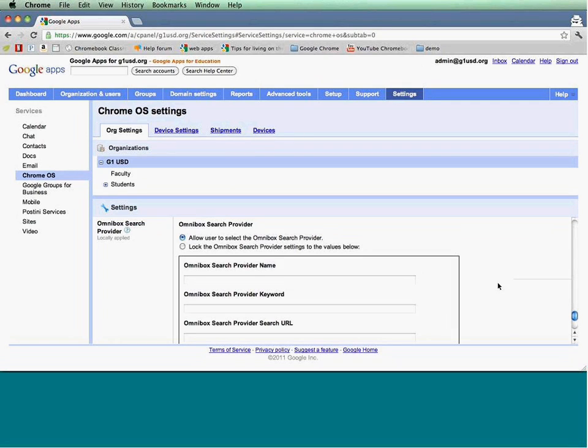But the nice thing about Chrome is actually, if you go to any website, it will automatically add that search into it. So if you visit Amazon.com and you do one search on Amazon.com, in the future, when you type Amazon.com, you can hit tab and search it that way. So if a student does a search on Wikipedia at any point, Chrome will automatically remember that search URL and will show it.